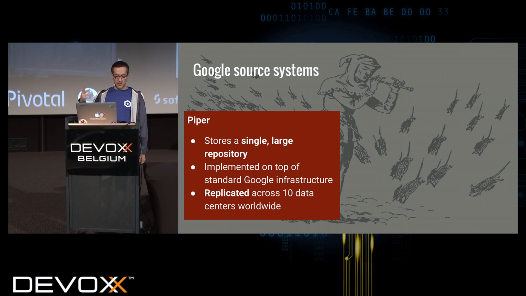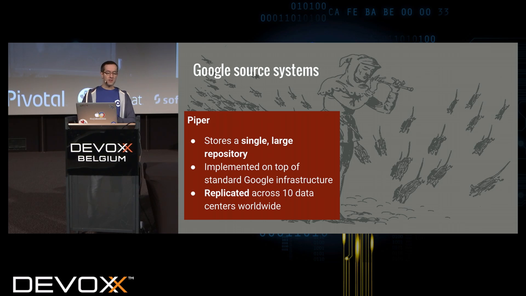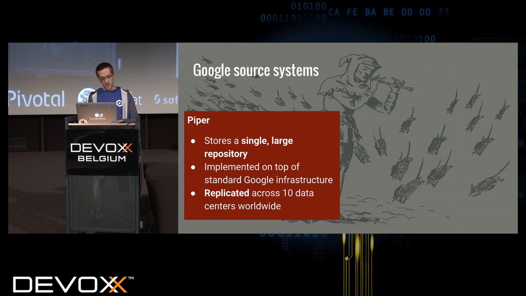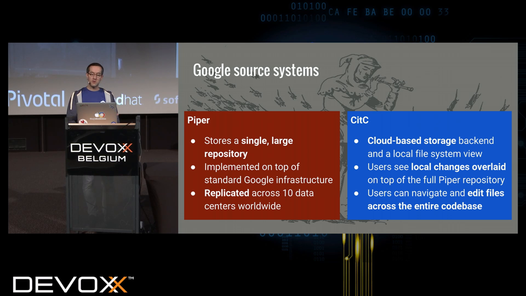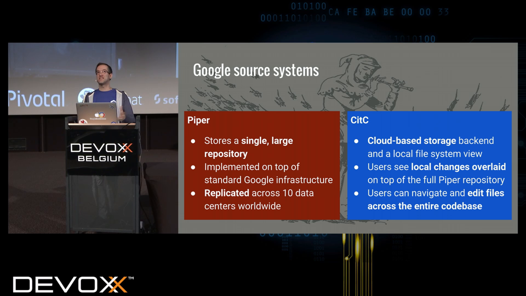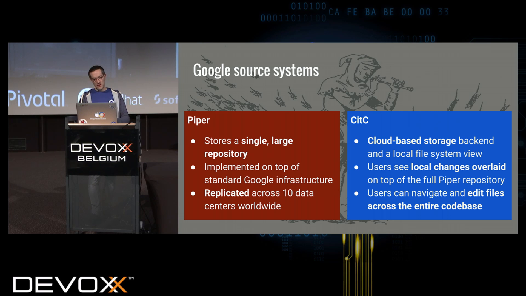The Google sources are stored in a tool called Piper. It was based on Perforce but kind of outgrew that, and it's actually based on the Google infrastructure — inside Google, based on our cloud and data centers. There are 10 data centers around the world, replicated so that we don't lose a single line of code. And we've got CitC — I always see it written but never know how to say it — which is our cloud-based storage underpinning this, and which also offers a kind of local view of the file system of the sources. Because you're never going to check out and clone the entire repository — I don't think you've got the terabytes of disk for that. So there's a virtual view on top of the overall file system repository.